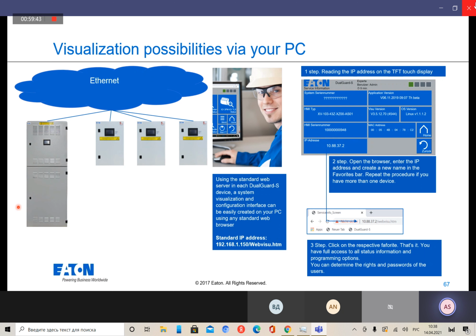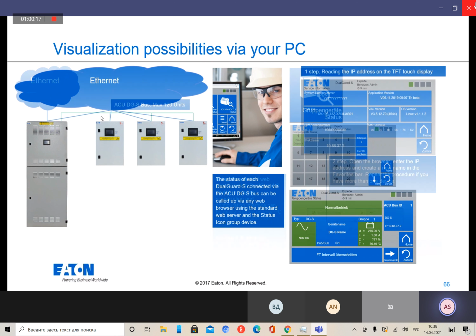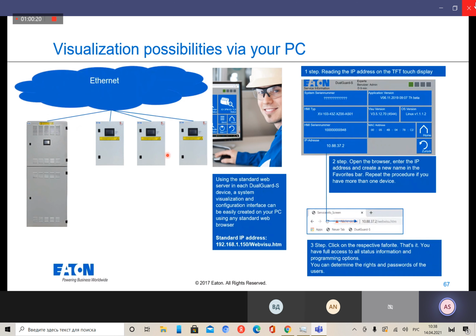So this is the setup you need if you plan a vision guard as well. Just a quick reminder: when you use a vision guard and you would like to have a system connected on the vision guard, you need an Ethernet connection to all the systems. The ACU bus alone is not enough to see all the systems on the vision guard. This is different to the ZBS technology, because on ZBS, this would be the LON CGS bus, and then everything's good. No, here we need an Ethernet connection to all the systems, additional to the ACU bus. Okay.